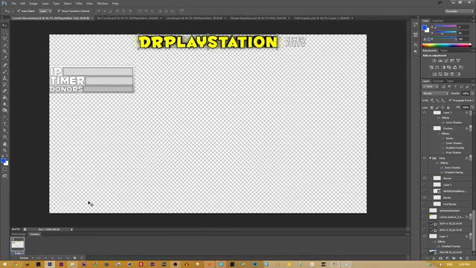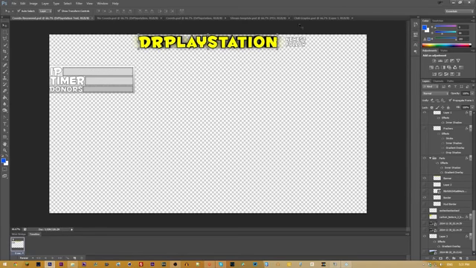I use Photoshop CS6. You guys can go about getting the Creative Cloud suite, which can be a little bit cheaper. You guys can go through alternative methods online that may or may not involve you actually paying for the software. If you guys want a free alternative, I hear GIMP is pretty good. So if you guys want to use GIMP, that's like a free photo editor. Again, I cannot vouch for how easy it is to make overlays for your stream, but this is sort of what I use.